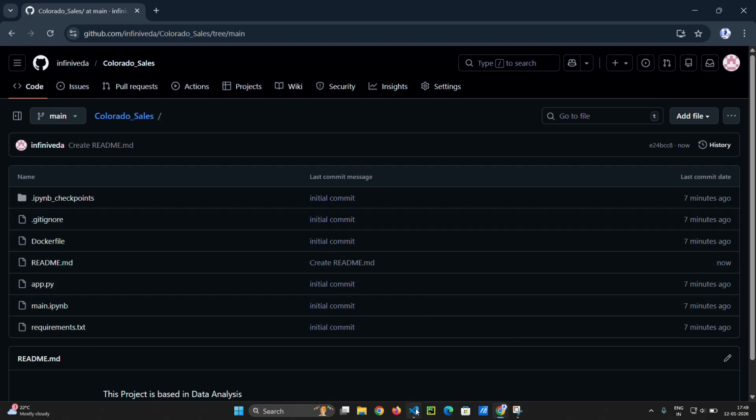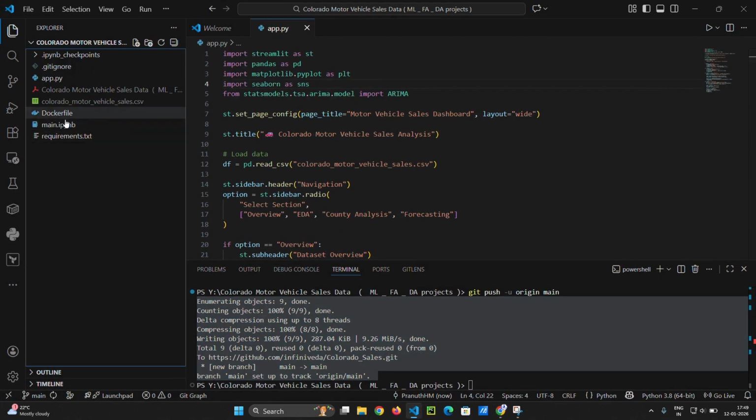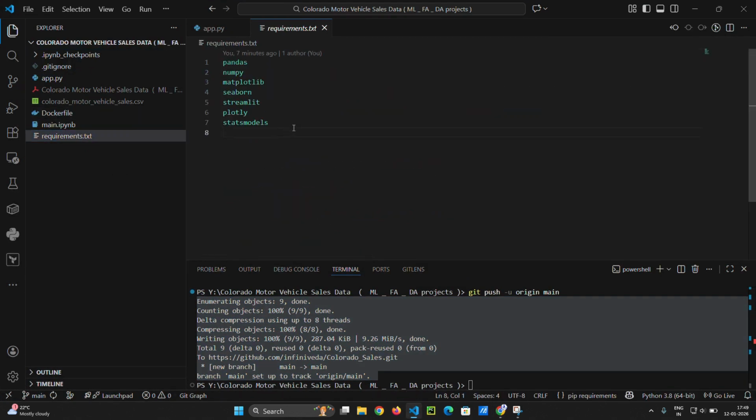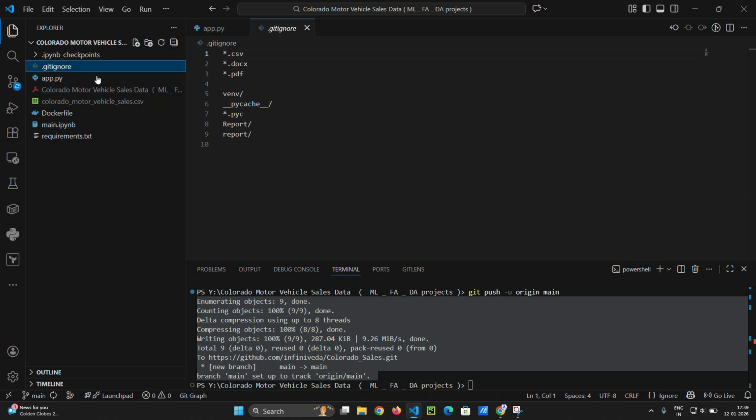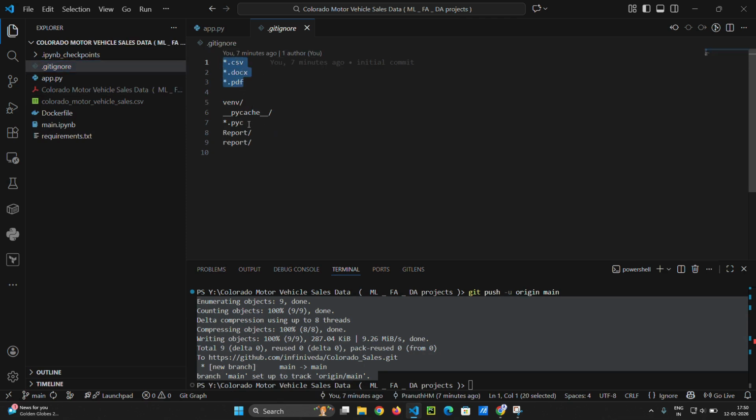One more thing: here I have added requirements.txt. These are all the packages used in this project, and you have to mention them in requirements.txt. And in .gitignore, I have mentioned the necessary files: csv, docx, pdfs, pycache, report folder, and whatever else you have in your folder that you don't want to upload to GitHub.